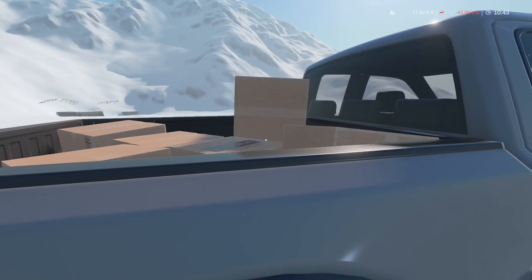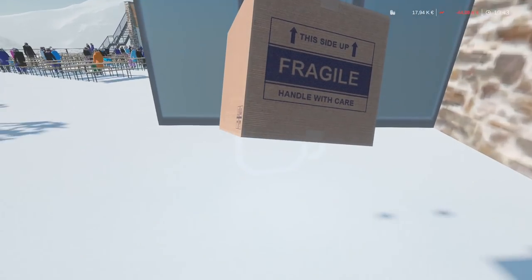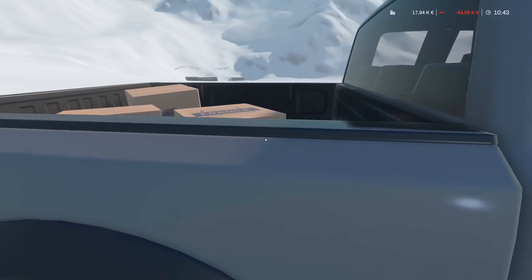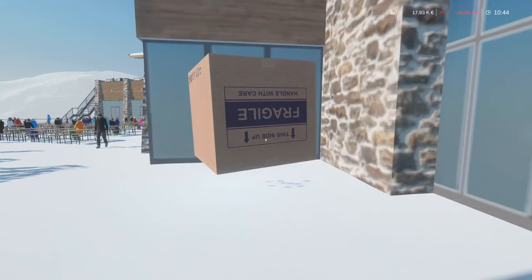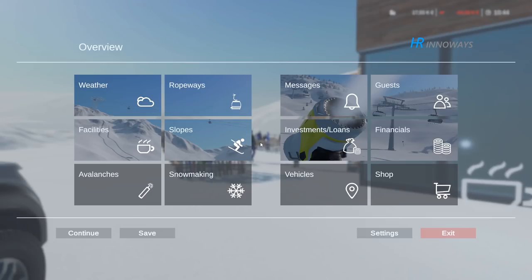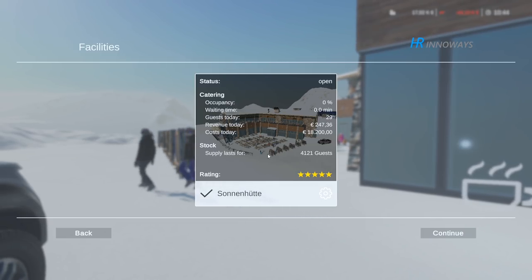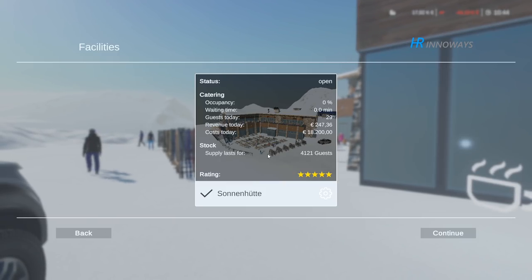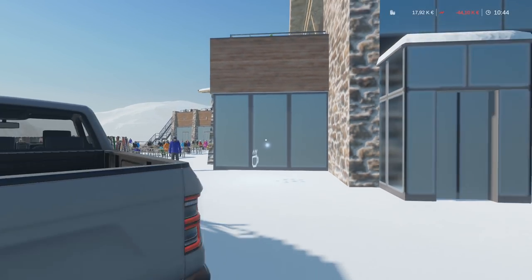Alright, we're dumping these off. We got this chicken going. Handle with care. The cafe should be stocked now. Hello, thank you, I want that box. And boop. Now what do you guys have to say? Look at this, we're five stars, we're making money. It's the best cafe ever. All they wanted was chicken sandwiches. You know what? I'm just gonna leave it alone.